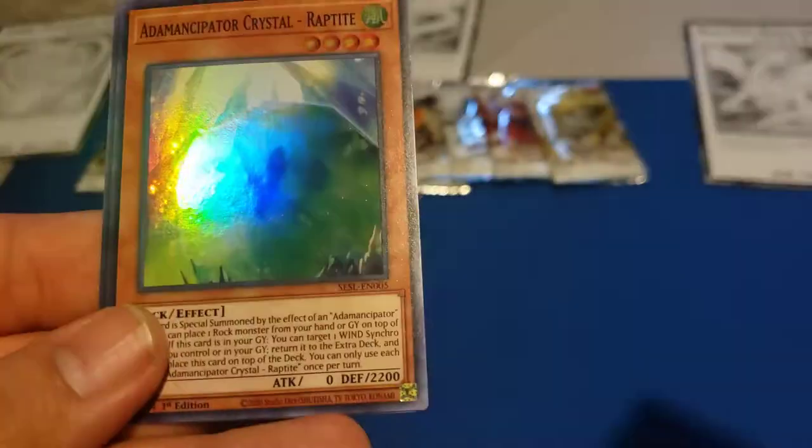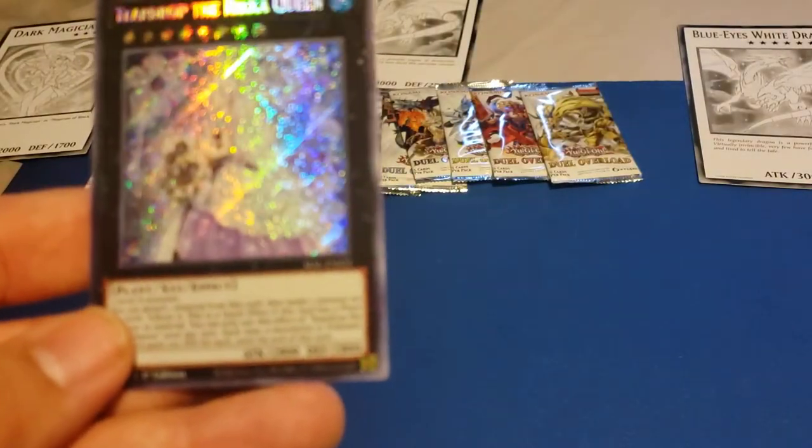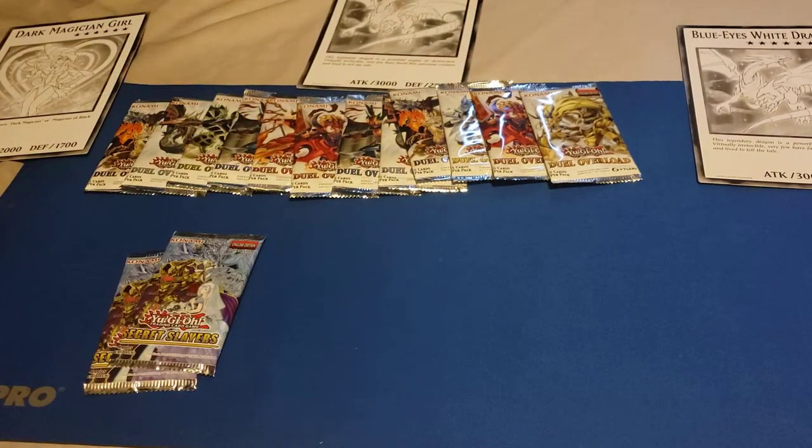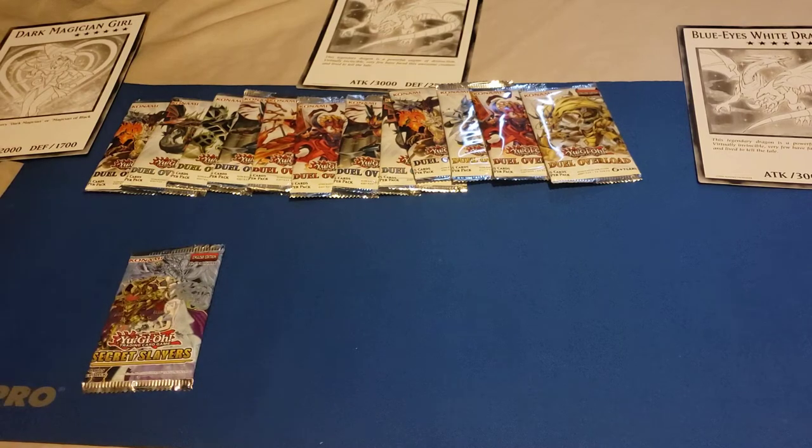Rock Dragon again. Teardrop, the Rika Queen. Huh. Too little late. It's a generic, but has to do with plant type monsters. For those that don't know, I have a Blue Eyes deck. Blue Eyes, of course, when I said at the start of the video, is one of my most favorite monsters. So I'm always looking ways to improve my deck. There's a lot that needs to be improved on it.